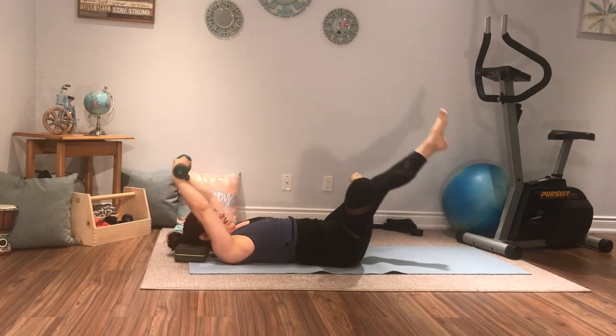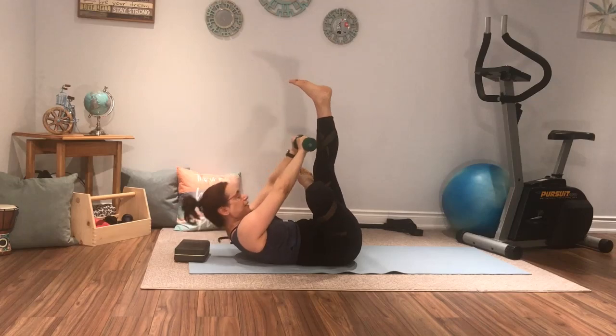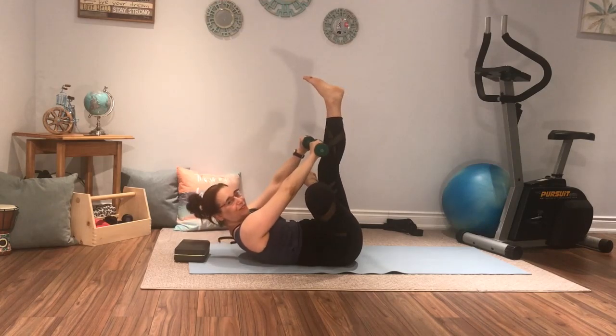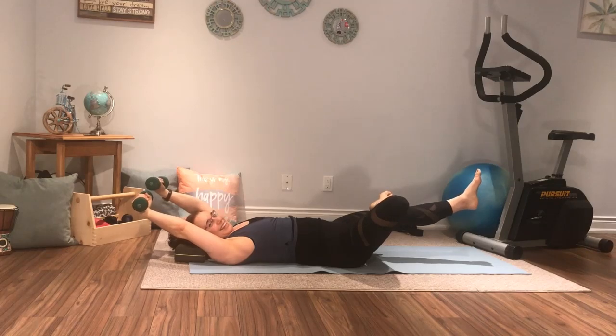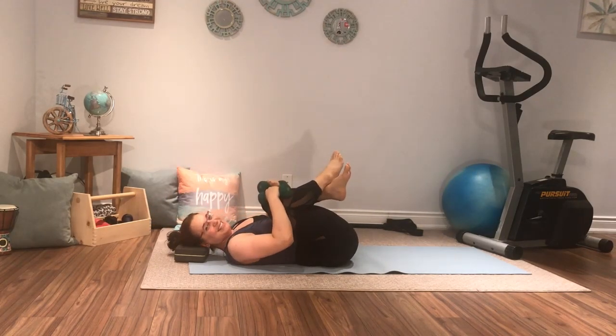And last time, let's come up, flex the foot. We're adding our pulse for 10, 9, 8, 7 more, 6, 5, 4, 3, 2, 1. Let's go down and we're gonna hold knee to the side for 6, 5, 4, 3, 2, 1. Good work. Pull those knees in.